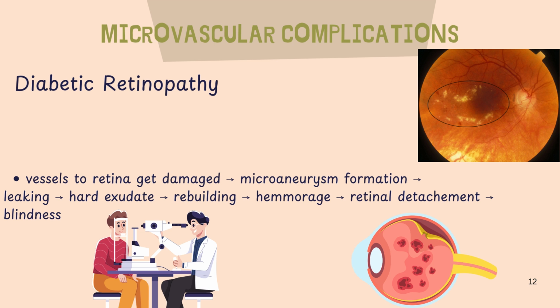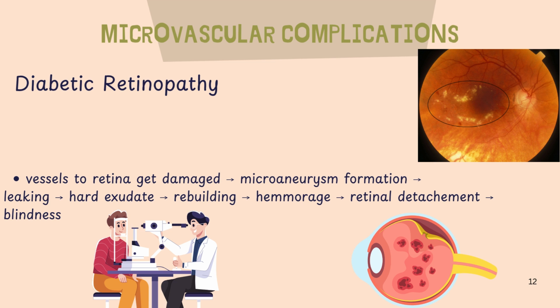Over time, if part of the retina isn't getting enough oxygen, the eye, of course, tries to create alternate routes of oxygenation. It creates new vessels, but the vessels are tiny and they're fragile and they're not well formed because they're building rapidly and they break easily. And then those break and bleed into the eye and they cause a vitreous hemorrhage. And in bad cases, they can even pull on the retina and cause retinal detachment. And through this process of leaky capillaries and bleeding, if we don't catch it and we don't tell our patient to do a yearly eye exam and check up on them, we can get scarring and we can even get to blindness.